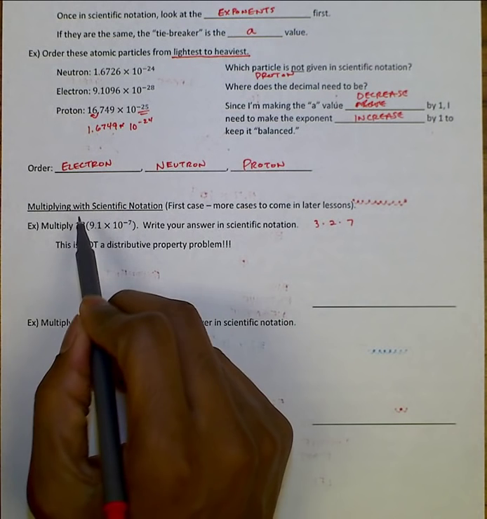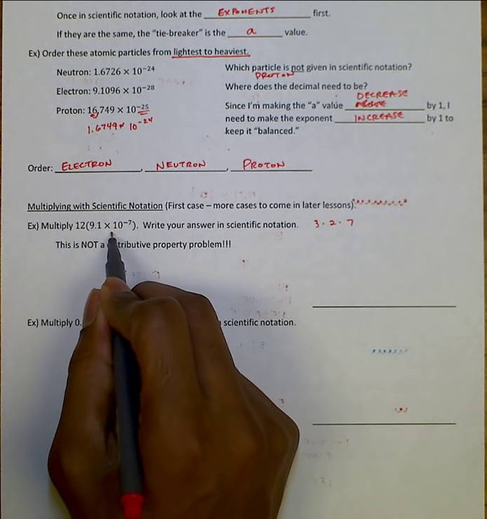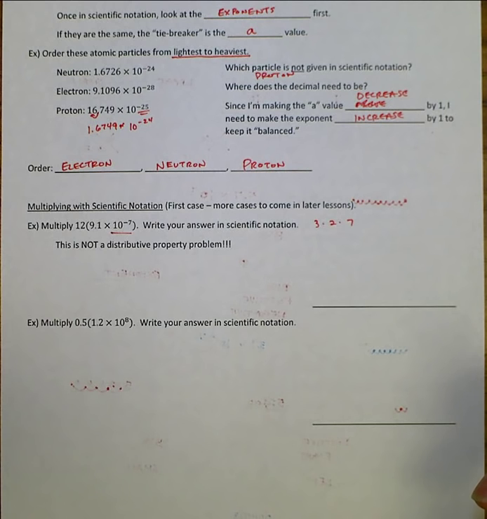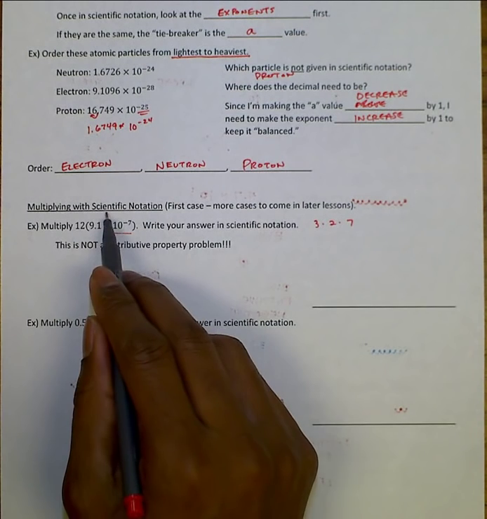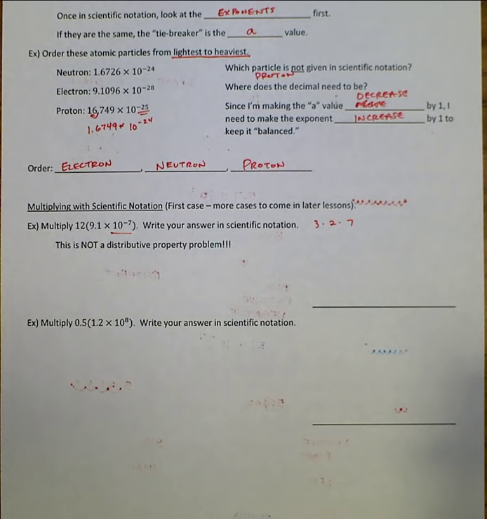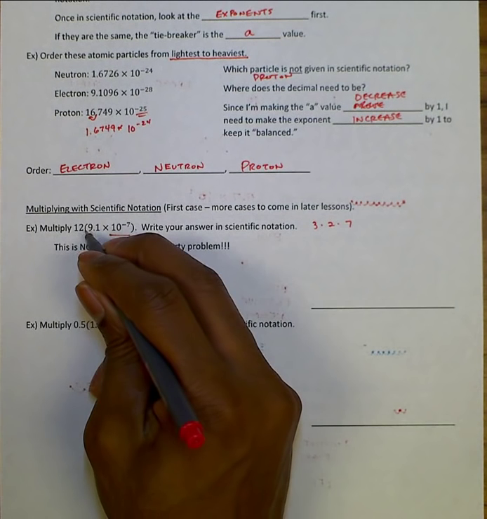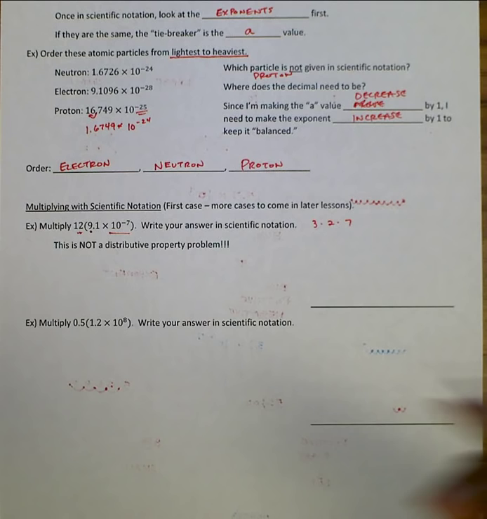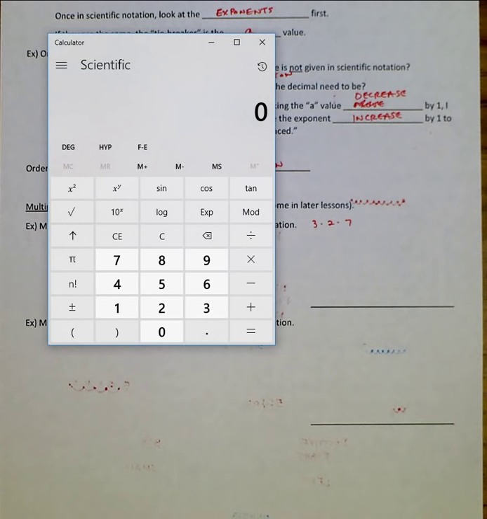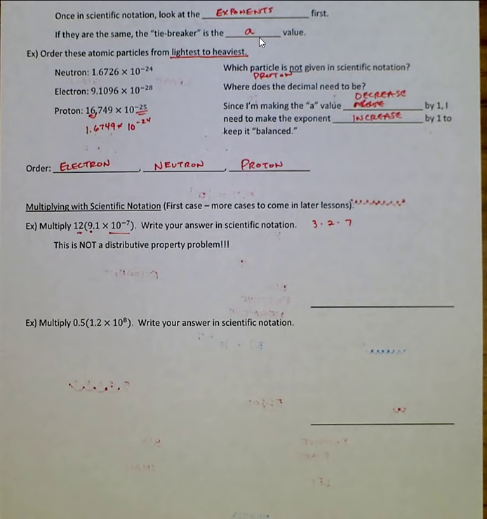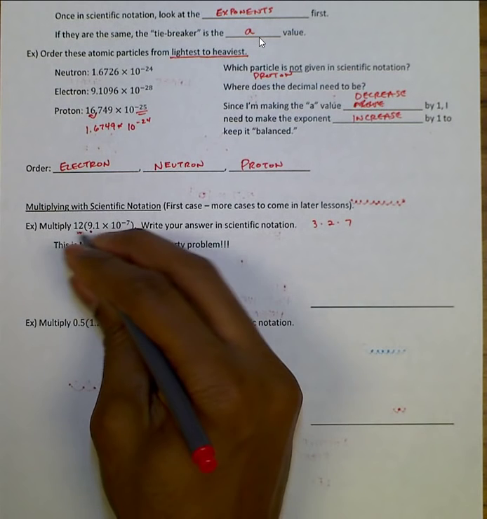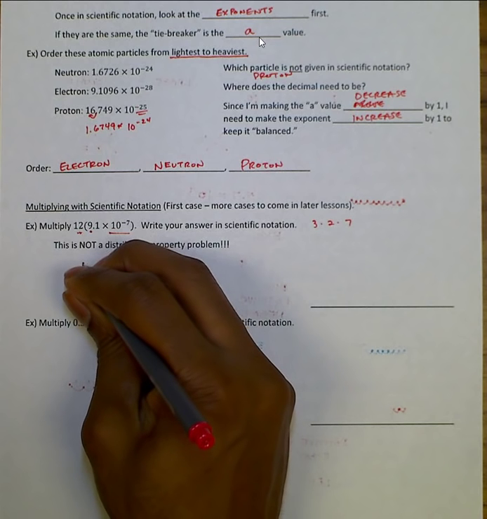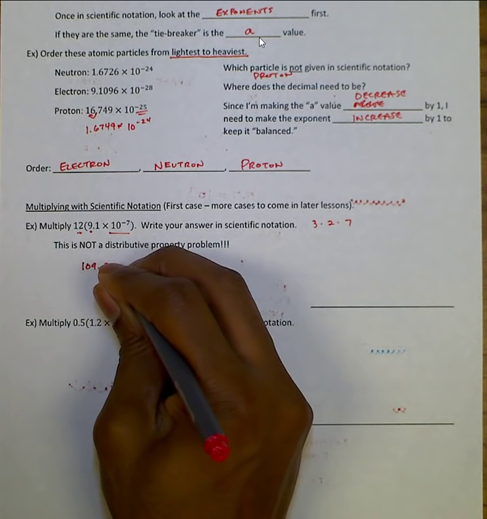The most helpful thing for us to do is to not have to worry about this really small number until the very end. And really, not at all if we're writing our answer in scientific notation. So, I'm going to say, let's just multiply these two numbers. 12 times 9.1. Should be something like 108, 109 point something, but we'll look at it. 12 times 9.1, 109.2. So 12 times 9.1 is 109.2 times 10 to the negative 7th.